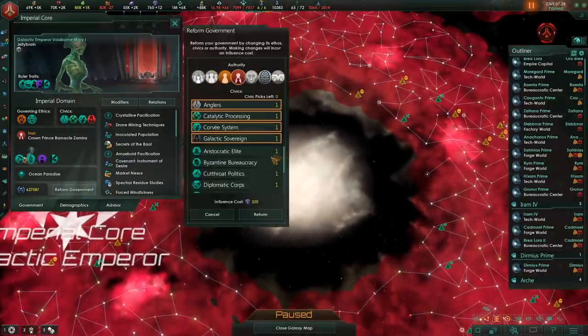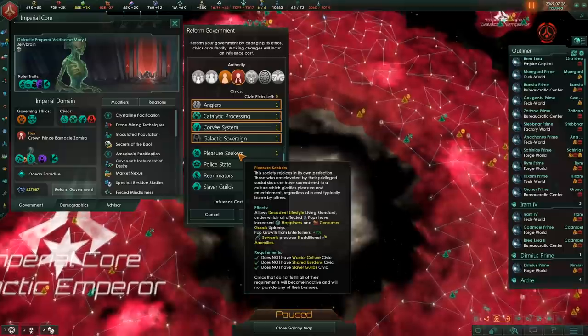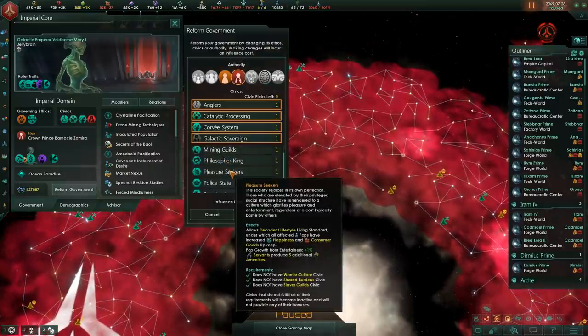However, I'm not the biggest fan of the decadent. Where are you? The decadent lifestyle one. I just didn't find that particularly great. In my opinion, compared to some of the others, definitely more of a themed kind of civic, and perhaps I'm not using it correctly, but I mean, I didn't really have servants as well because I was fanatic xenophile, so maybe that was the problem. Yeah, now I think about it, the servants would have made it a lot better.